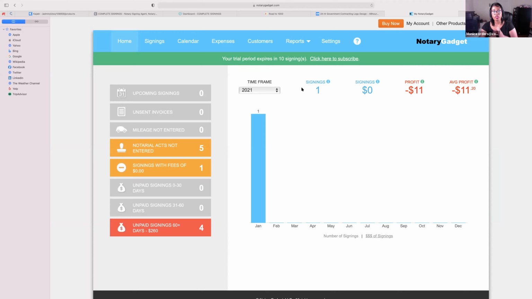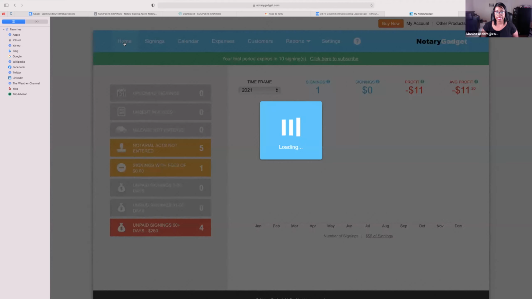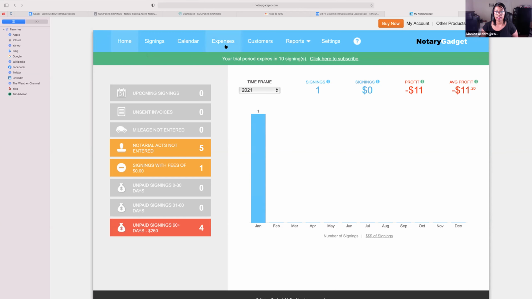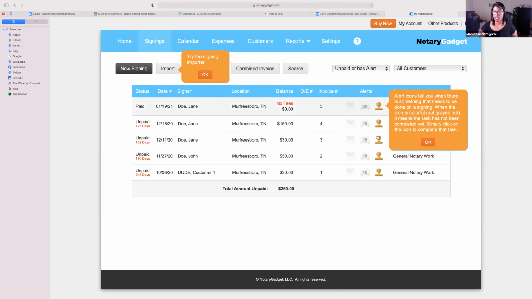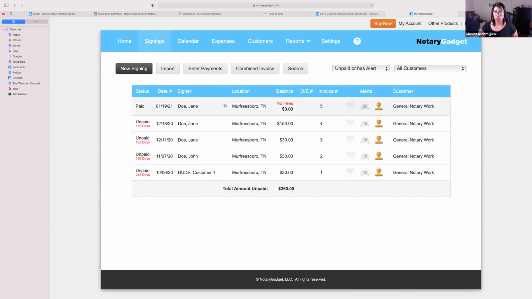We're going to hop from this tool over to a spreadsheet to be able to calculate our fees. But you want to start here to determine your mileage. So if I can recall how to get in here, let's see here. It's been a minute since I've been in here. So for those of you who are more familiar with this than me, I may need your help. Okay. Since I haven't been in here in a while, it's giving me all these clues on what to do. Of course, I'm ignoring them. But what I want to do is create a new signing.